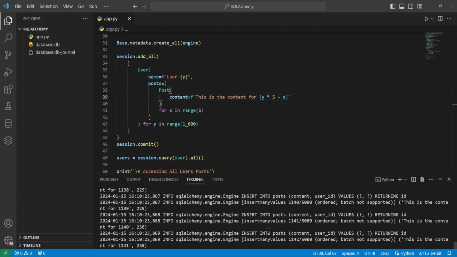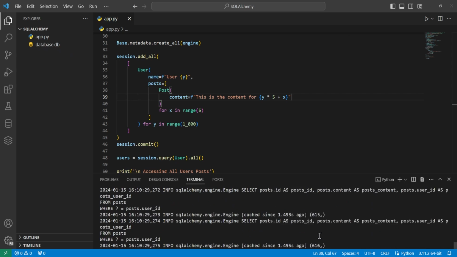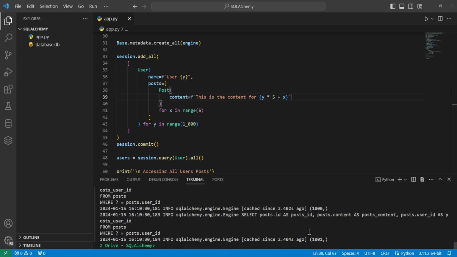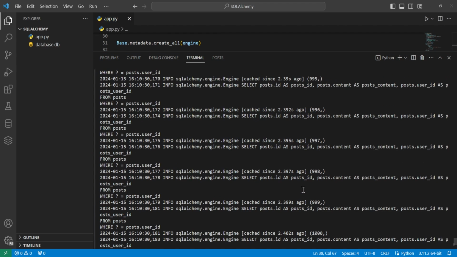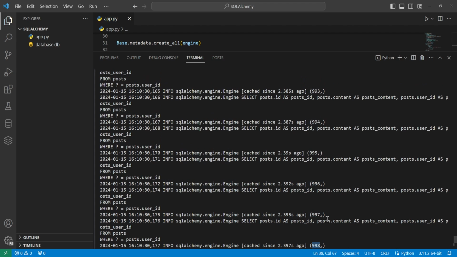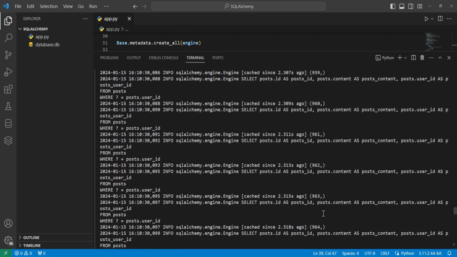And we can see a lot is happening here. So we ran this again, and now there's a lot more stuff in here than the first one that we tried. And we can see that it's performing this select statement with this user ID of 998, and it's doing it for all users since we tried to access the post from every single user that we have in our database. Performing all these queries like this is not optimal for your database.